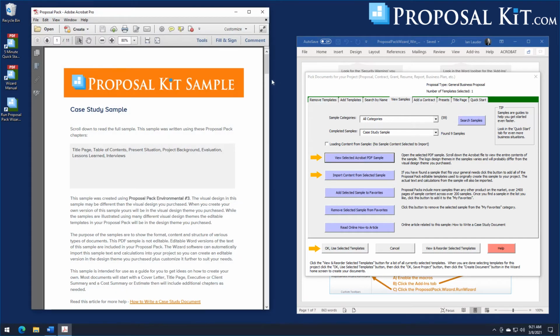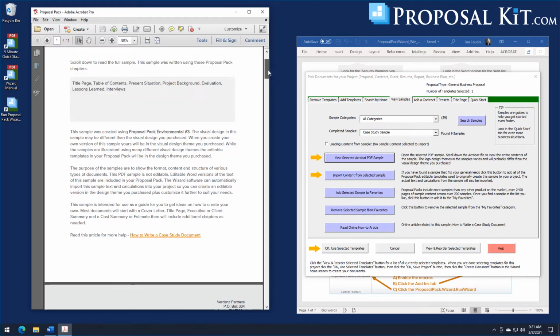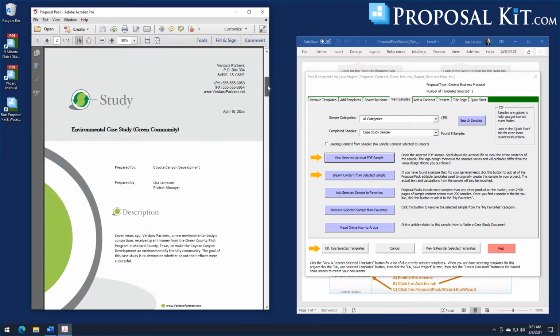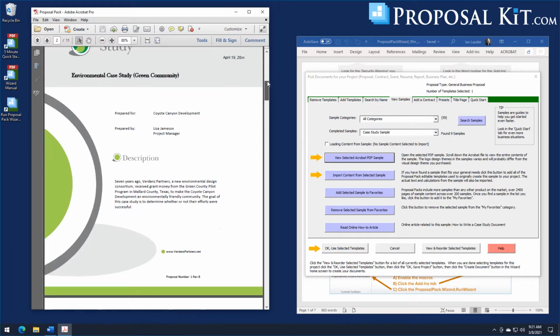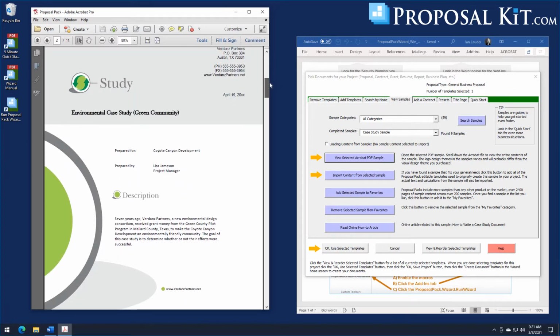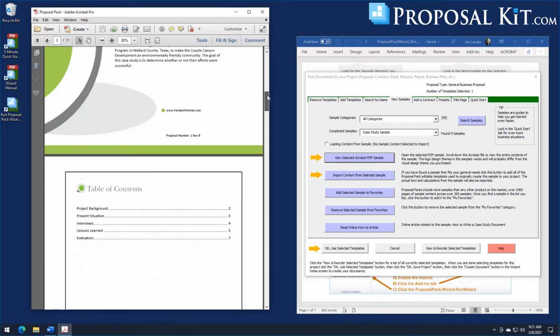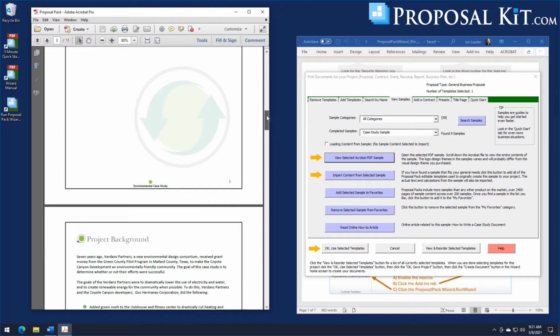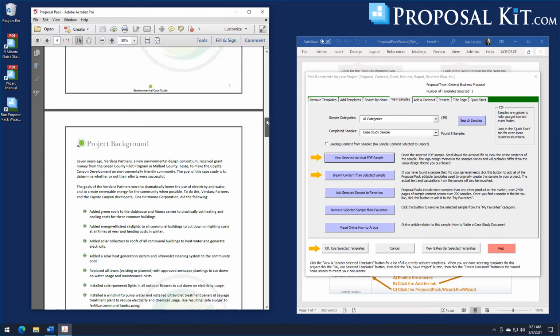Now note, all of our samples have been created with a specific design theme. Now this is an environmental case study, creating a green community, and this was in a line art environmental design theme. But whatever design theme you've purchased and installed, that's the visual look that your case study will be in.